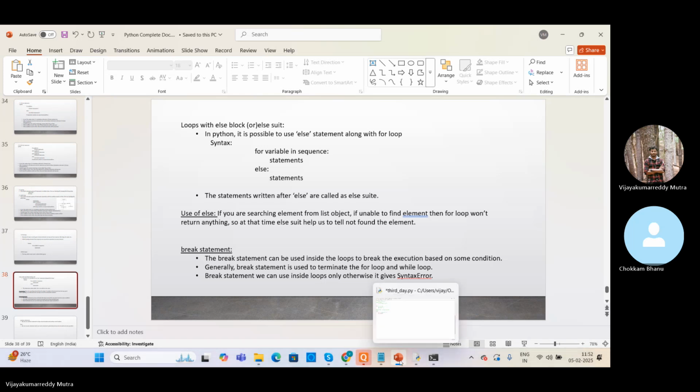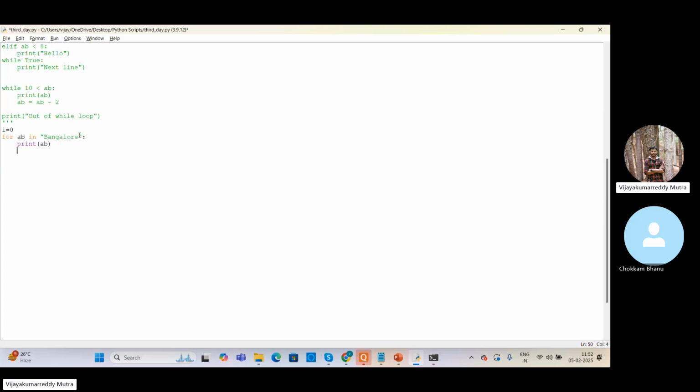Suppose in this Bangalore string, I want to find something. Earlier it was Bangalore, right? Here I have written Bangalore. Let's just assume I'll take Bingaluru.